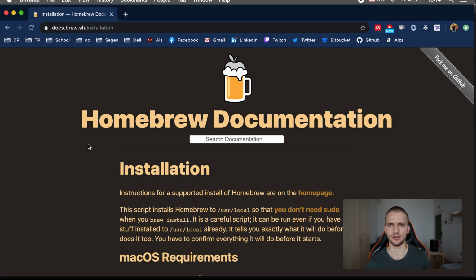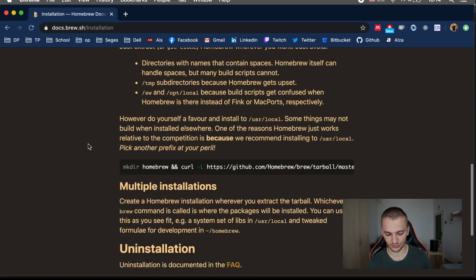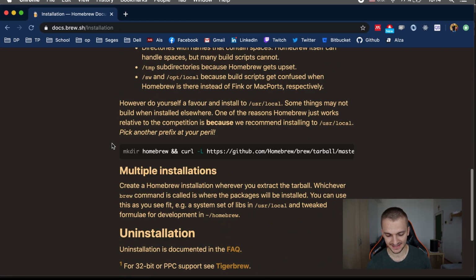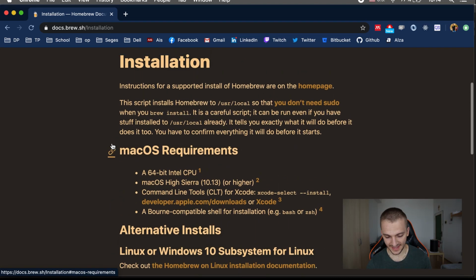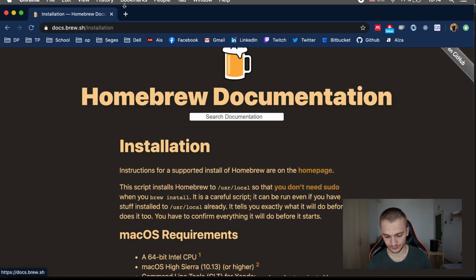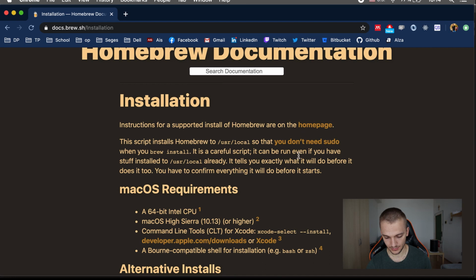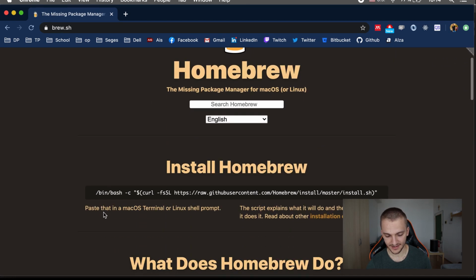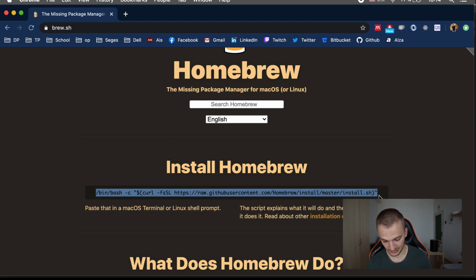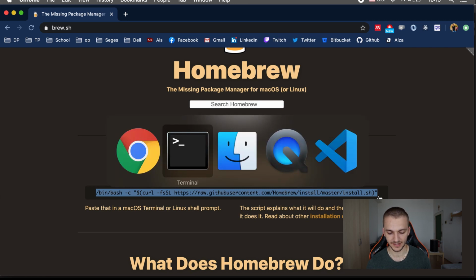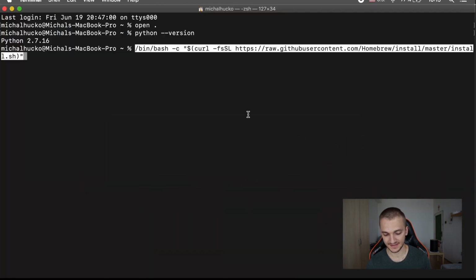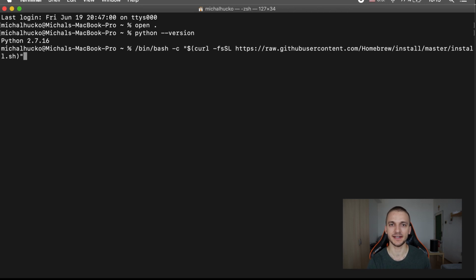So how to install Homebrew, Michael? I'm scared, I don't know what Homebrew is. The only thing you need to do is to install Homebrew. And how to install Homebrew? You go to the homepage and there is the Homebrew installation command. You just copy this, Control-C, Command-C in case of Mac of course. Go to terminal and paste it here. After you press enter, it will take up to 6 minutes to install Homebrew. And you will have Homebrew installed after that.